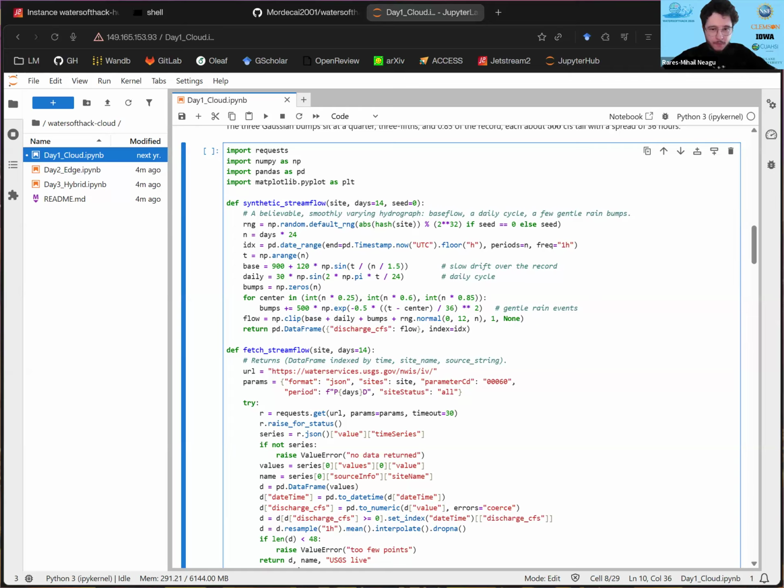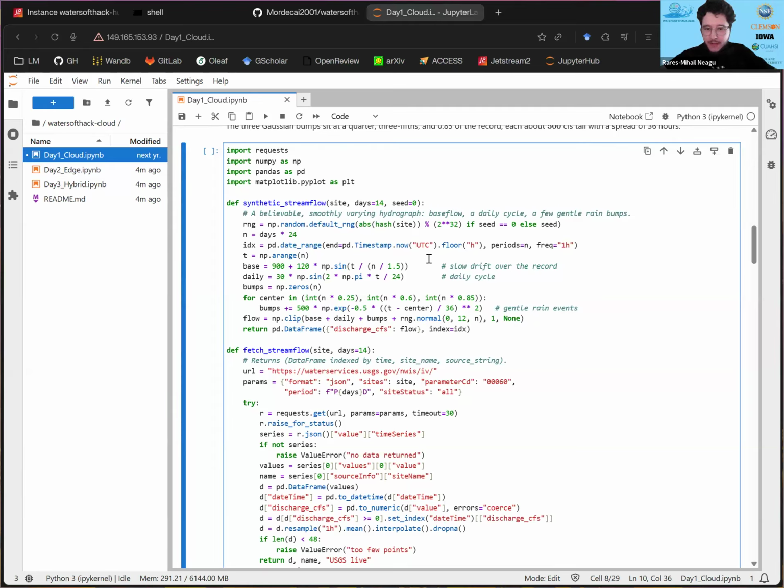So as I said, n will be the number of hourly data points, which is the number of days times 24. And idx builds the timestamps. We're going to have endpoints, one per hour, so that's why we use frequency equals 1 hour.